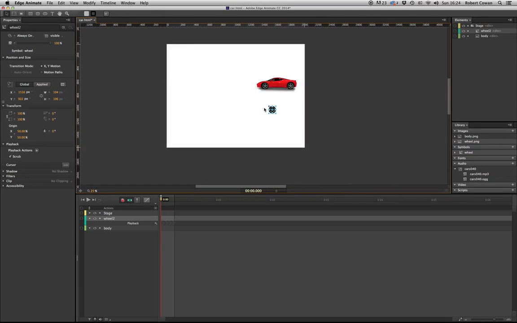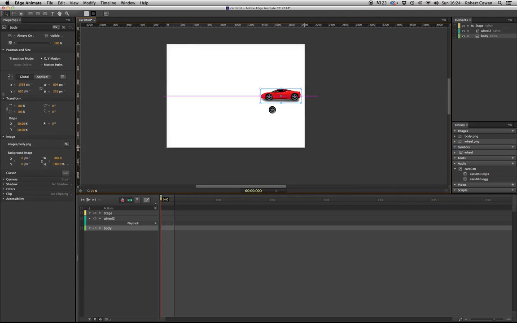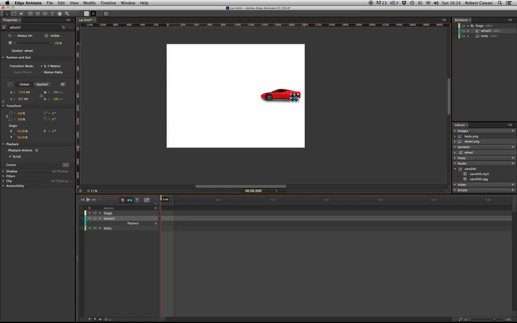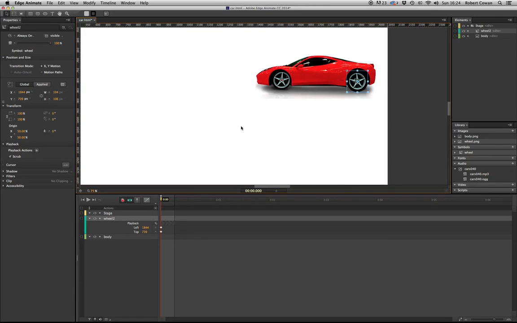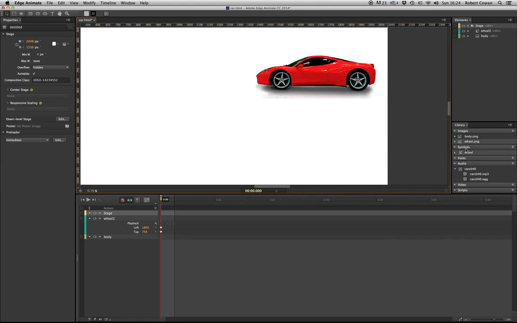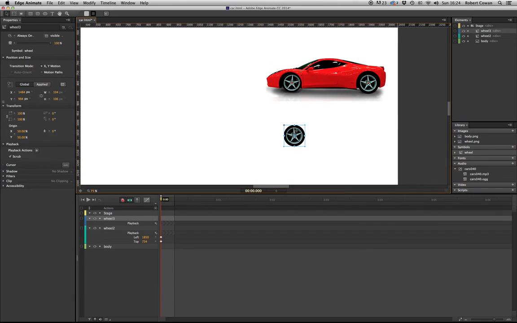So now let's align our car and our wheels together. Drag the wheel over the back wheel, line it up roughly. Okay, and now if we go into our symbols in our library, you'll see we have a symbol for the wheel. We can drag that onto the stage. It gives us another copy of that wheel, and it saves us having to recreate the animation. Just line that up as we can. And again, let's check that in the browser. So Command Return, just to check that both wheels are spinning away. Perfect.